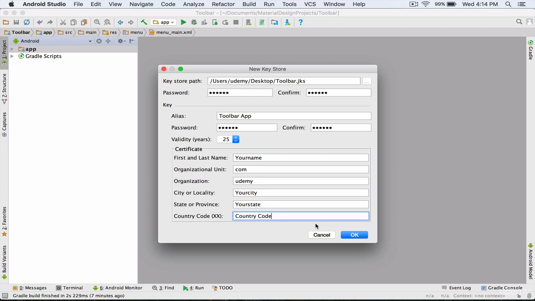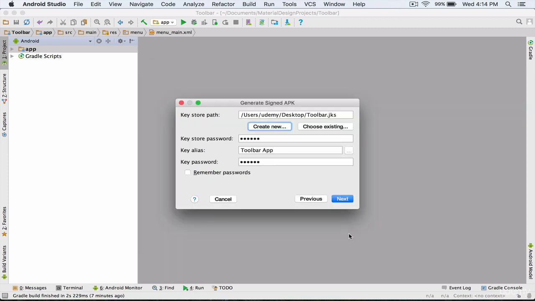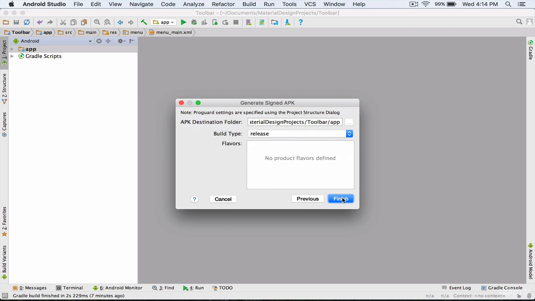And finally, I click on OK. You see that my key is now stored inside the key store path. I click on the next button.